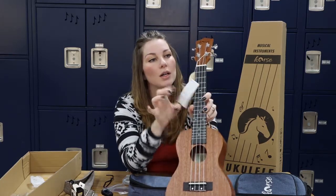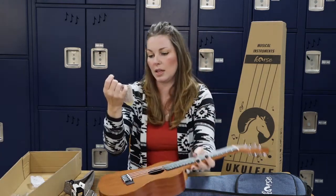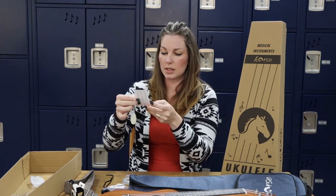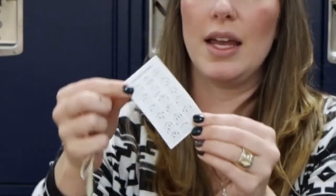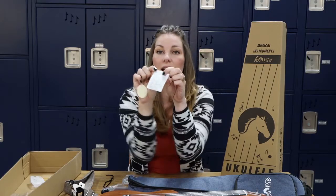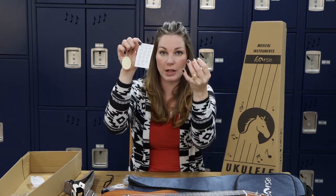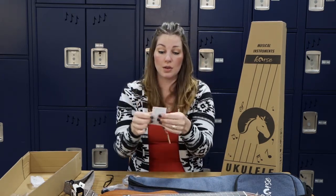The instrument has little cards on it. On those cards it says what the ukulele brand is — Horse ukulele. And what's really cool is that on the back it has a beginner's guide to the chords. This can go right in that front pocket, so it will actually help you out learning those beginning chords. When you read these chords, they have little dots on them — those dots are where your fingers go. You match up your fingers onto the strings and then you can play it. I'm going to keep this card in the front pocket.